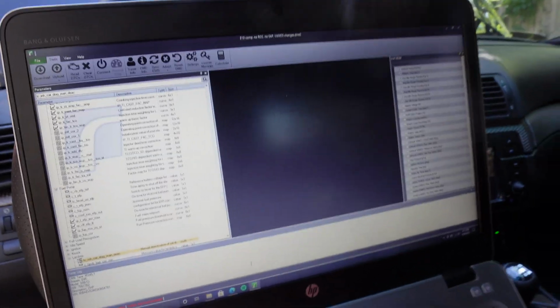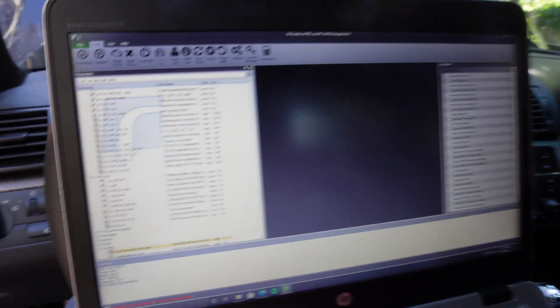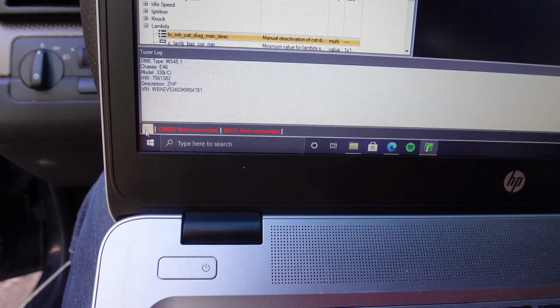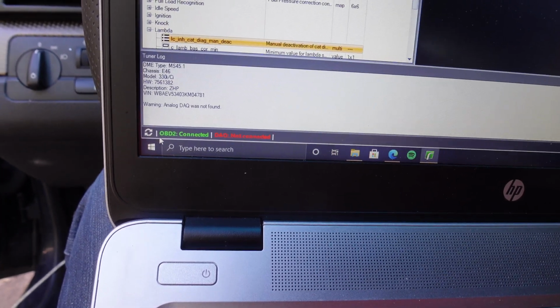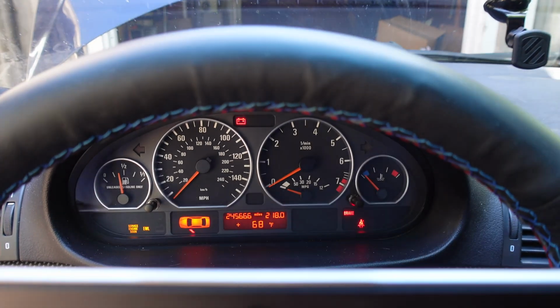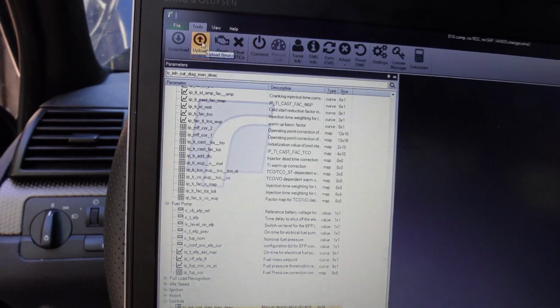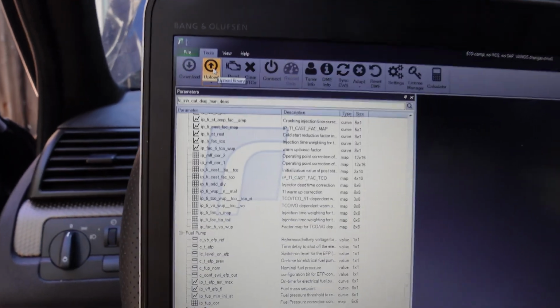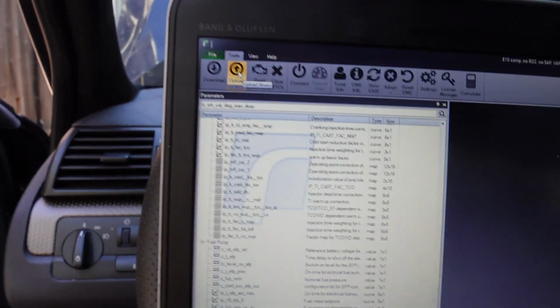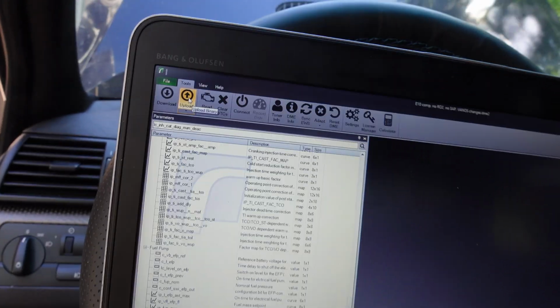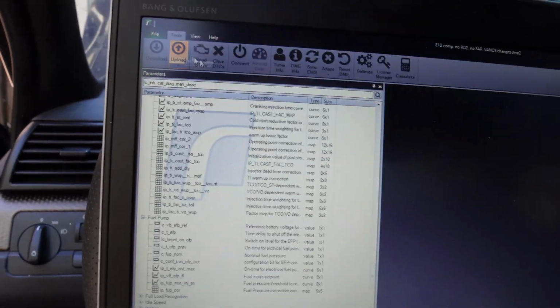Okay, so now we're in the car and I'm having a really hard time holding the camera so that I can actually show stuff. As we see, if we go down here and hit refresh, OBD2 is now connected. I do have the key on in the accessory position, but not actually started. So now if we hit upload, it is going to upload that tune to the car. I already did it, so I'm not going to do it again. But when you're done, you'll need to cycle the power off and then back on again before you attempt to start the car, or you'll get all kinds of check engine lights.